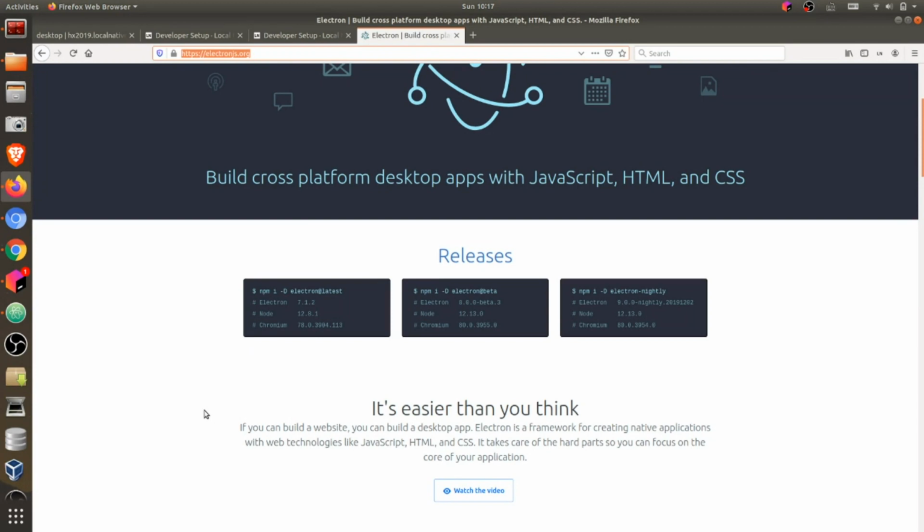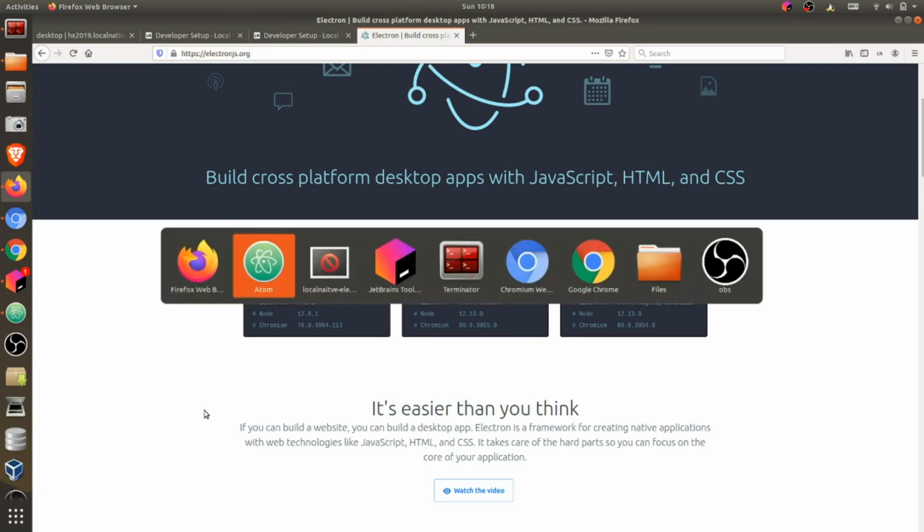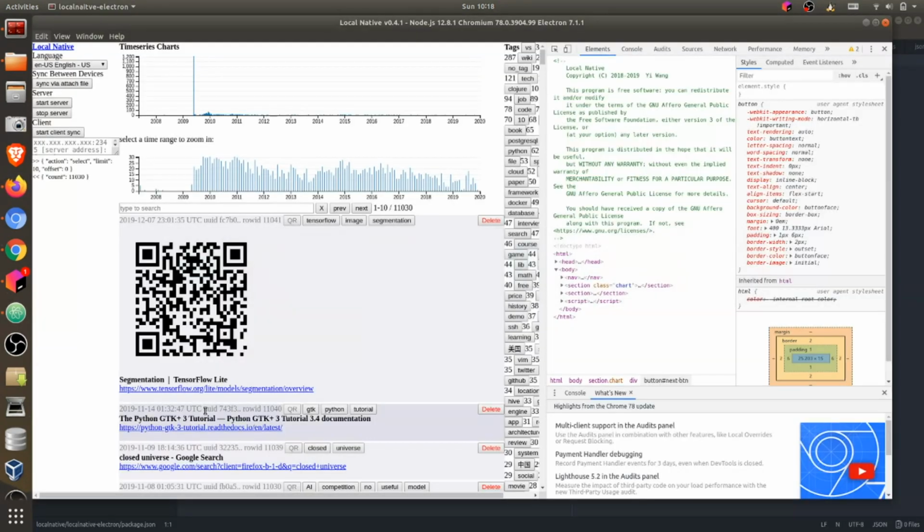So this framework actually uses the same code the Chrome browser uses to render the graphics. Like I said, Microsoft Edge uses the same code as the Chrome browser, so this is kind of the same thing. They use the same code for rendering, for displaying the graphic interface. So you see a lot of similarities.